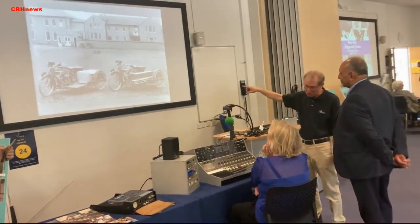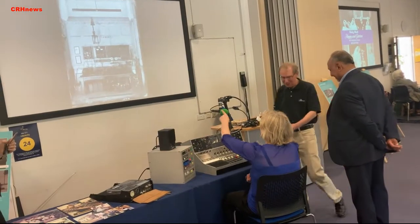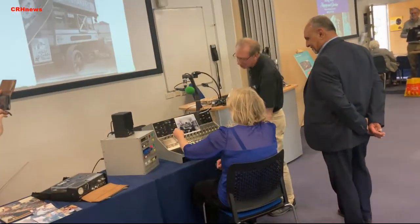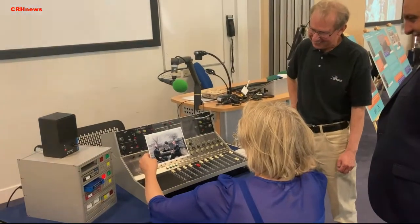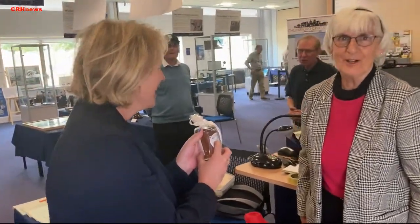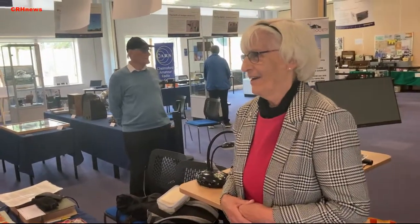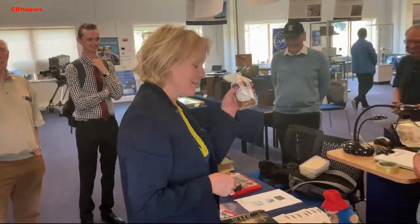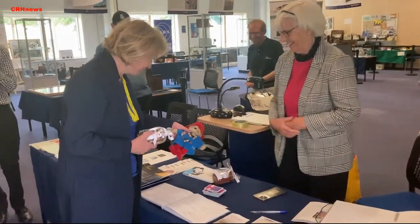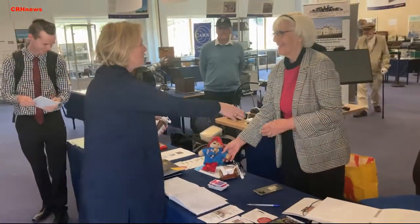That's taken before the factory was built in 1911, and they are my relations. Oh, bless. Here we are. This is a photograph of my two relations taken in 1925, and I was born in that building. My two great uncles. Hello, marmalade. What is 2MT for? 2MT, Writtle. Writtle quality. This photograph was sent to Her Majesty. Oh, how lovely. Marmalade sandwiches in my bag. Paddington approves of that one. You can't have the bear, I'm afraid. I can't have the bag, but I've got the 2MT marmalade. Thank you so much for it.